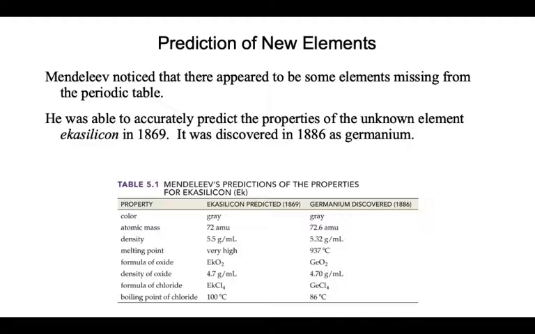Yes? How was he ever able to do that? Because he could see the patterns behind how the periodic table was organized. Okay? Which is extra fun, because if we look at those timelines, okay, we talked about atomic theory, right? When did we discover the electron and the proton and the nucleus? He discovered ecosilicon in 1870. Proton, neutron, nucleus? 1900, 30 years later. We don't even know about subatomic particles, and he's able to make these predictions accurately.